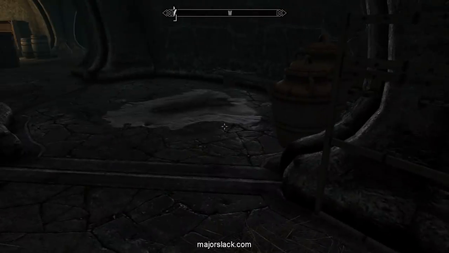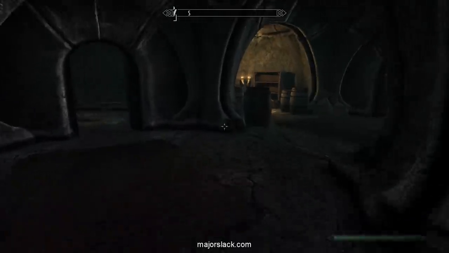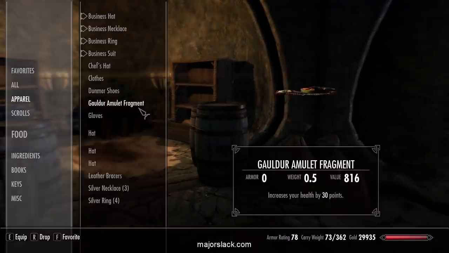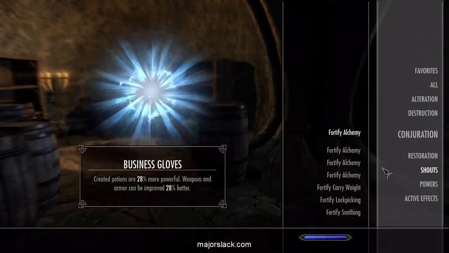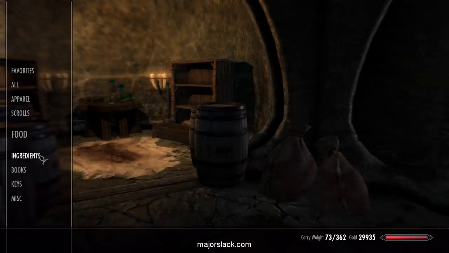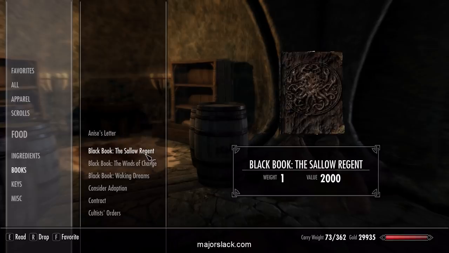Okay, stash all the stalrim gear for now, and now we go on to the alchemy enchanting potion loop. Put on your old business gear, your crafting gear, the gear that gives you 4 times fortify alchemy. Assuming that you've been following me, I want my walker. Okay, you got that gear on. Once you've got that gear on, and you've got these various black books, read the black book, Sallow Regent.